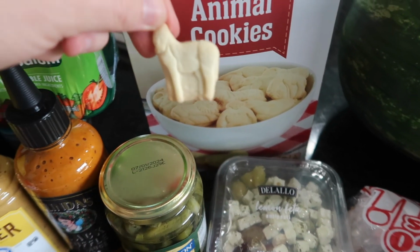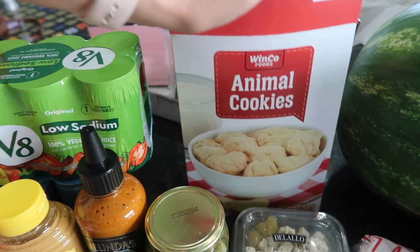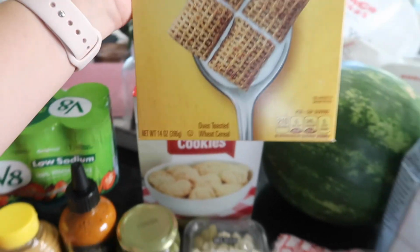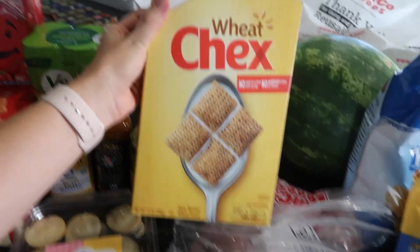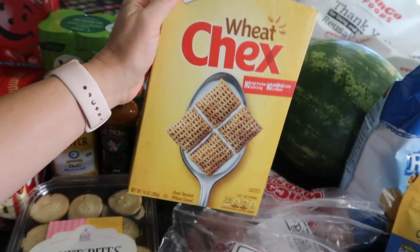Look at how, well, this one's actually a good one, but they were super pale. How do they taste? They're not that bad. So anyway, we got some of those to take. This is for my husband. He chose this. He wanted some different cereal. He wanted to grow up and stay away from the Cinnamon Toast Crunch and get some wheat checks.